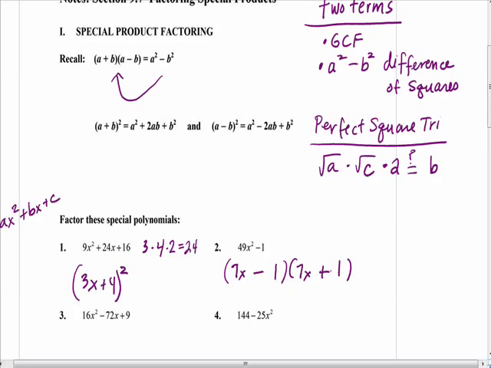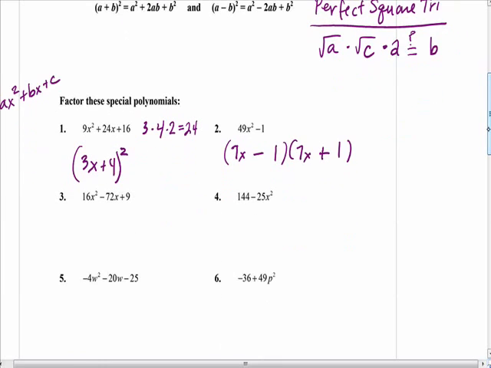So when you see ones like this, it's much easier. In fact, you could factor the trinomial just like we did yesterday and on Friday. But for a problem like number 2, you have to remember the difference of squares, or the conjugates rule, to be able to factor it. All right, moving on.